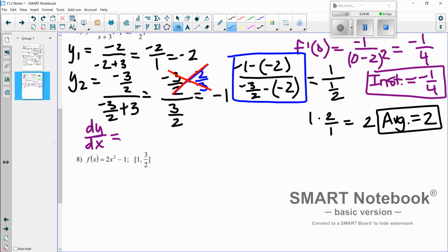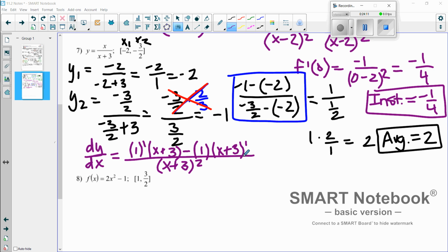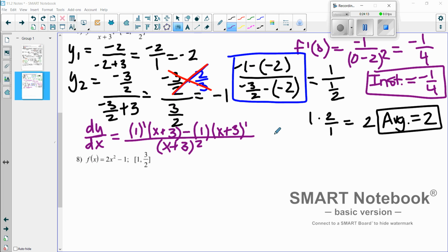A lot to write here, but here's that setup. Let's take the derivative now of u and v. It looks like we're just getting 0 there, so 0 in the first term minus 1. The derivative of x plus 3 is just 1, so 0 minus 1, and then we're going to leave x plus 3 down here, squared, or v times v, however you want to say it.